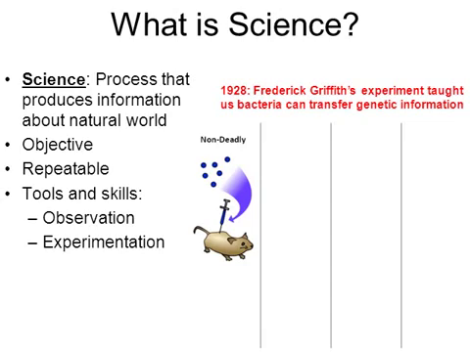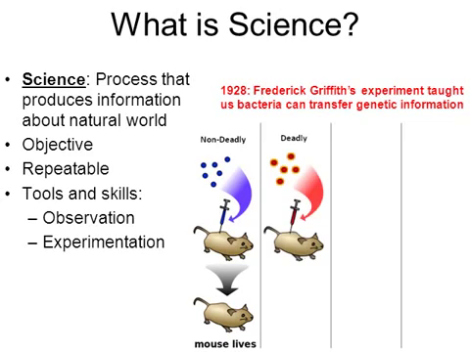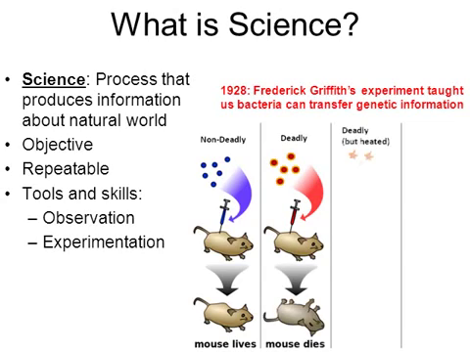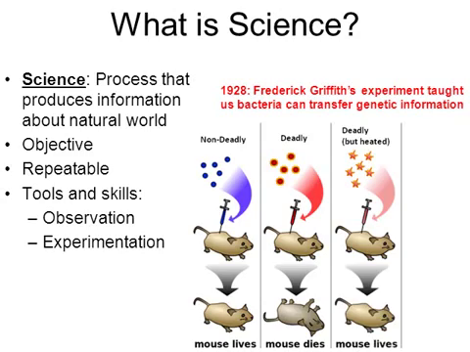In the picture, he injected mice with a non-deadly bacteria, and no shocker, the mouse lived. Well, he then injected mice with a deadly bacteria, and no surprise, the mice died. Well, he then injected the mice with the deadly bacteria, but before he injected them, he heated the bacteria and thought that that would kill the bacteria, and he was right. The bacteria was killed, so the mouse lived. The mouse was not harmed.